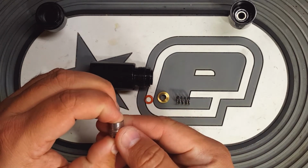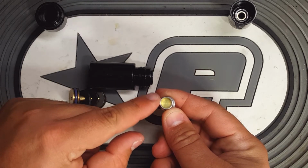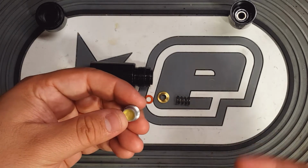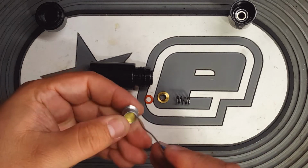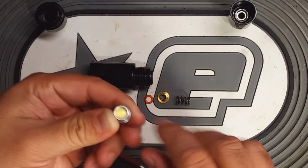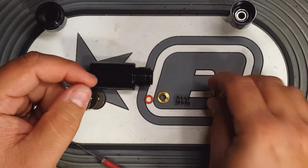Now, unfortunately, when you do this, the seat usually seals around the edge and creates a small pocket of air underneath. So the easiest thing to do is either get a small, thin pin, or a dental pick or something. Kind of press it down on the side while you're pressing the rake seat in the housing. And that'll let the air escape around the edge and get that seat pressed all the way down inside.